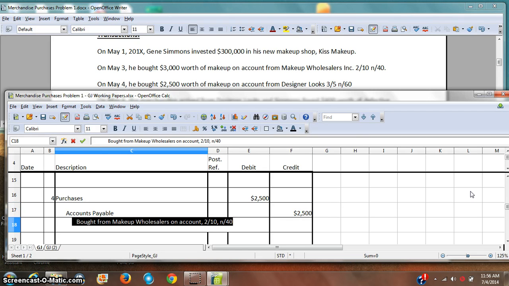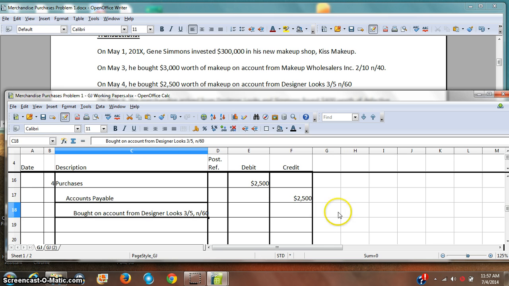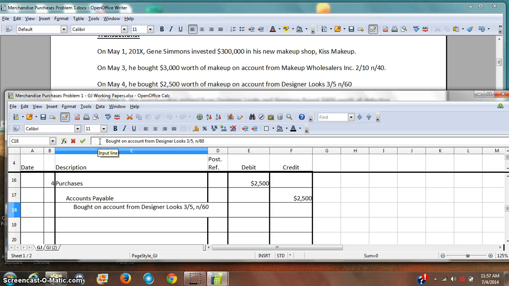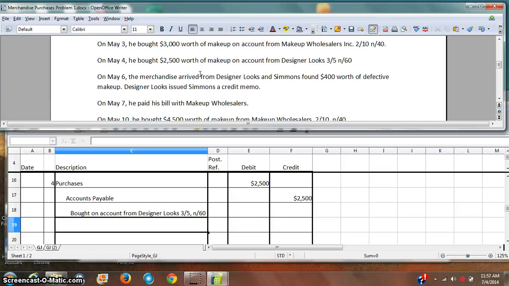And then last we have the description. There. Almost got all that in the correct box. There. All right. So there's May 4th.